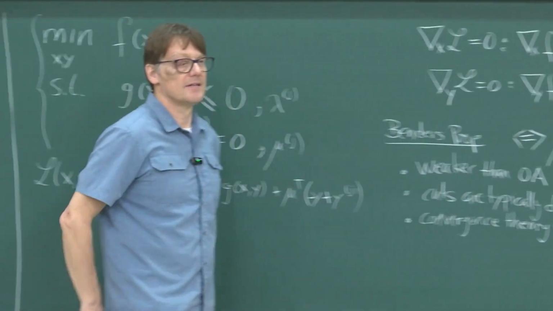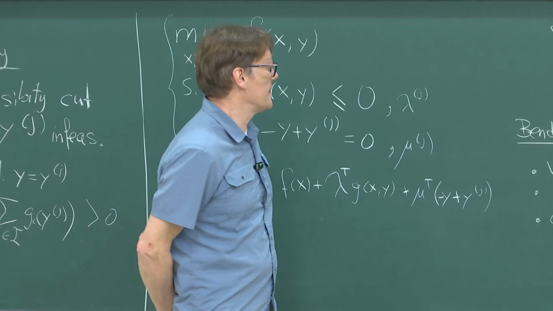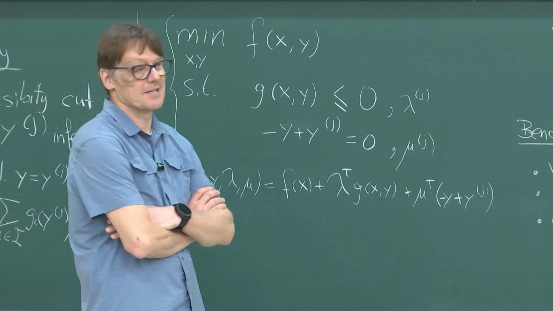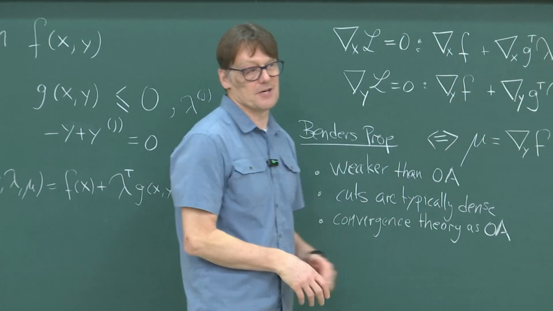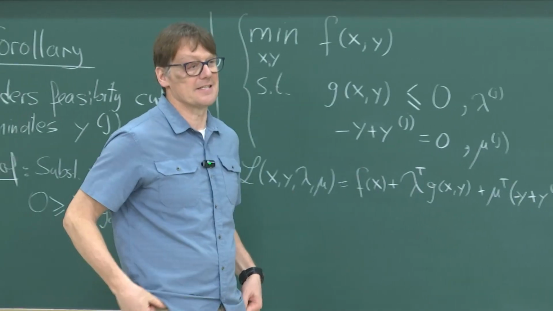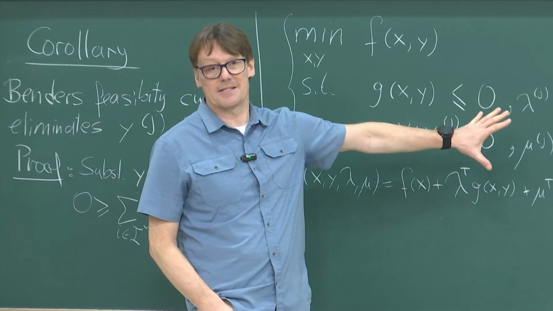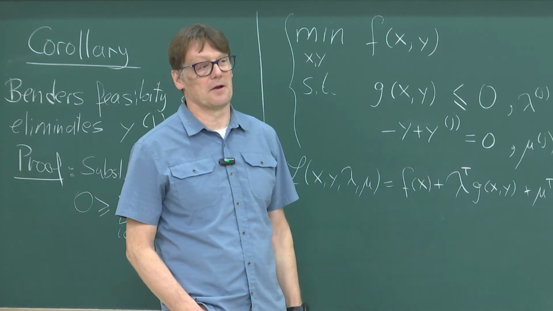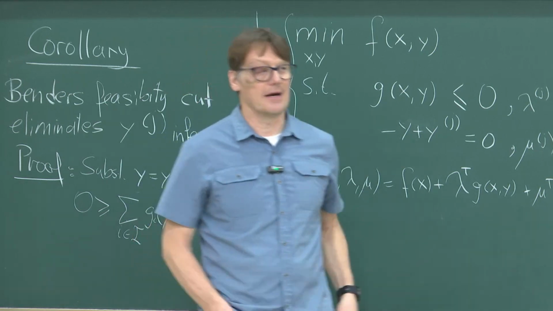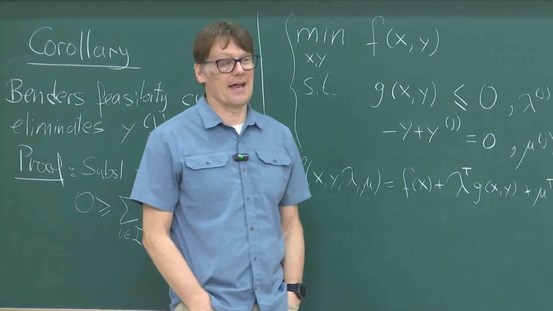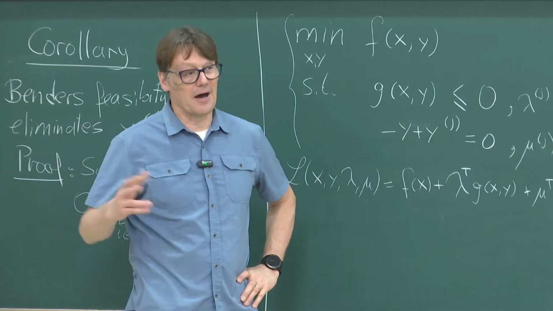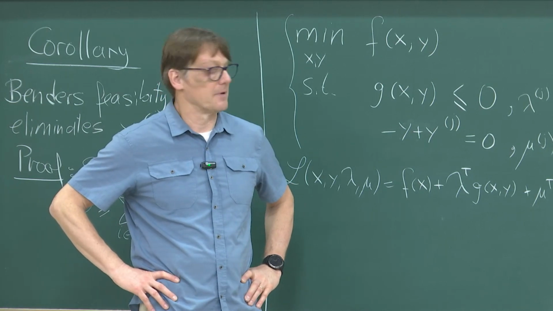What is the advantage over outer approximation? One advantage is that if you had a lot of continuous variables but very few integers, then this might be more efficient. In general, it's not better. But we're going to use these Benders cuts also to condense outer approximation cuts once they get out of date. So that's happening in an hour, not the next lecture, but the lecture after that. You can use this trick to condense cuts without losing convergence, for example.